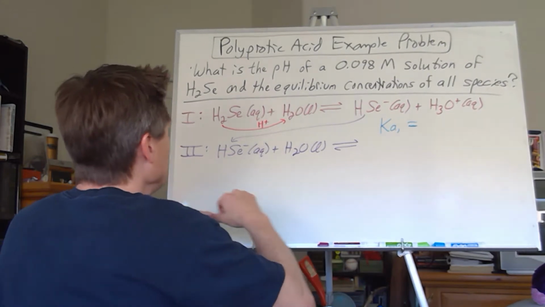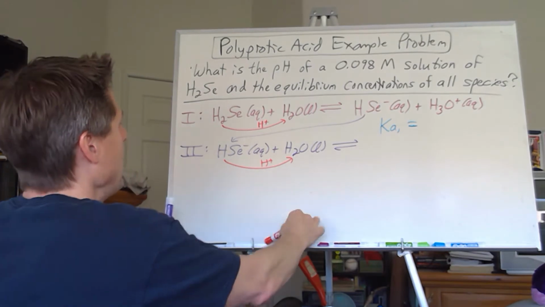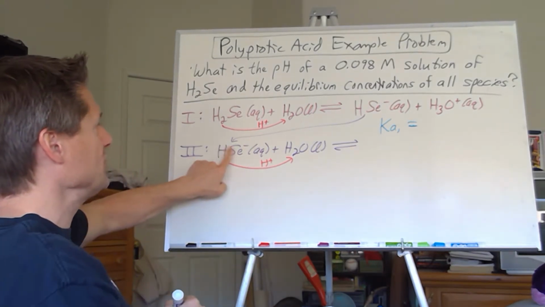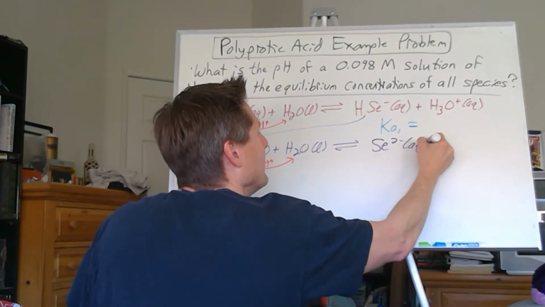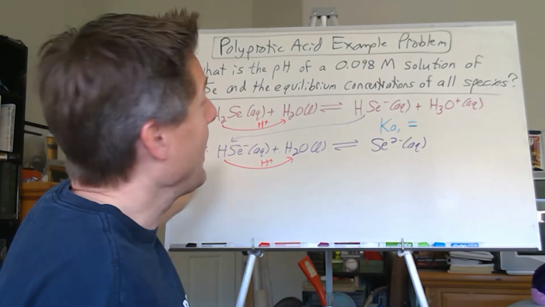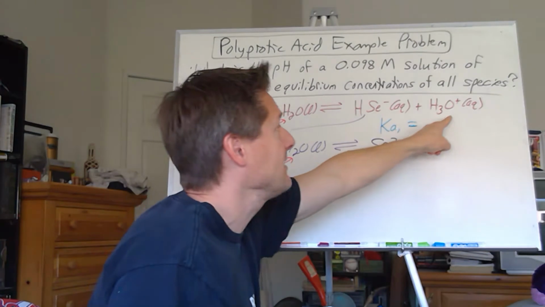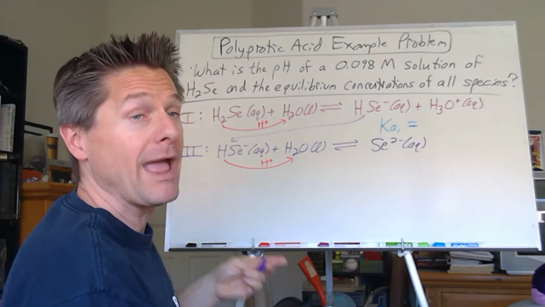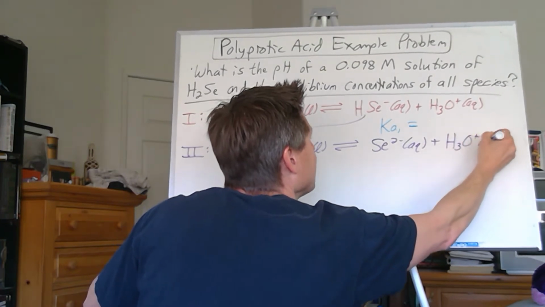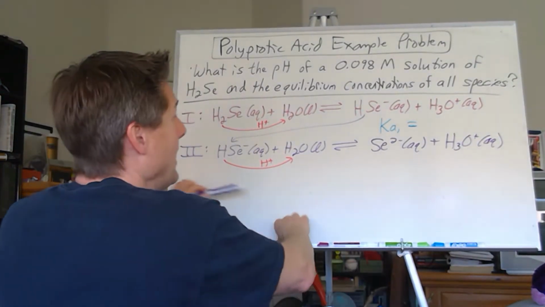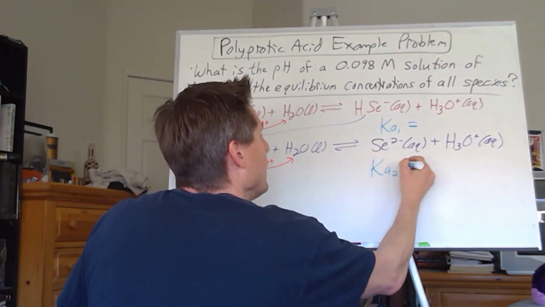Let's finish this. The H plus comes over. Boom! Attaches to that oxygen atom there. And so we will lose the hydrogen and pick up another negative charge. So that will give us the selenide ion. Gosh, do you think I'm going to ask you for that? Yeah, I asked for the concentration of all species. So I'm going to want the concentration of the HSe minus, the hydronium ion, and the selenide ion. And we'll ask for all of those. And we need those tricks, right? So we're also going to get the hydronium ion there. And we can look up the second Ka value for this, Ka2.